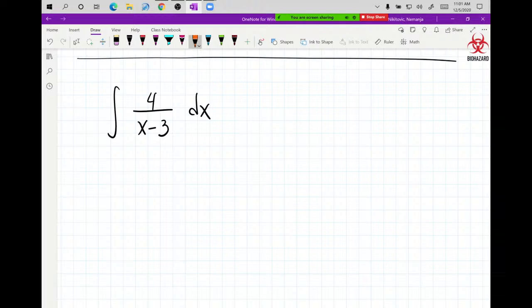Now, there is always that no part that lights up in your brain, hopefully, right, if you populate it with 4.9. And that no part is, 1 over x dx is ln of absolute x plus c. Right? So your brain is populated with this from 4.9, and you are recognizing that form here, except it's not exactly that, but it's kind of close if you kick 4 outside, which you can.